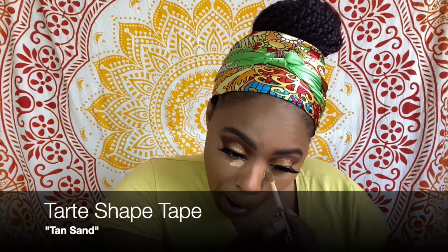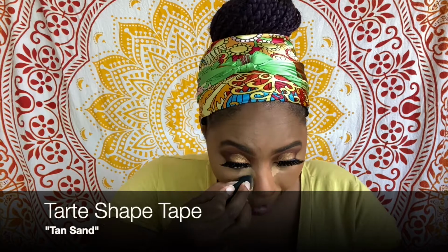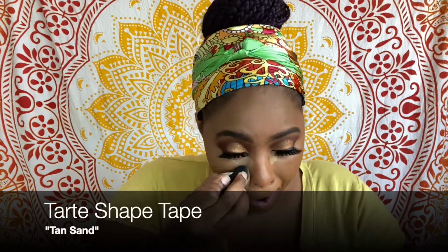This really is my favorite part of doing my makeup. Between doing highlight and lashes, I feel like that's when the look really comes together. Everything looks like total trash, but something about when you pop on those lashes and you put on that concealer to highlight your face, you finally look like you about to look like something. And now I'm actually taking a little bit of Tan Sand, a slightly lighter color of that concealer, and popping it right underneath the center parts of my eyes just to brighten it up a little bit more.